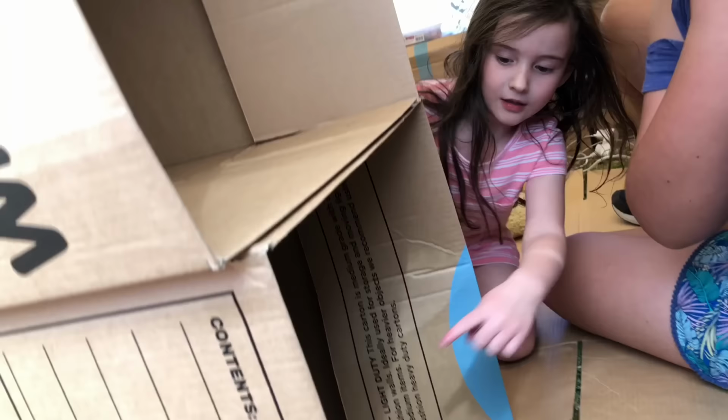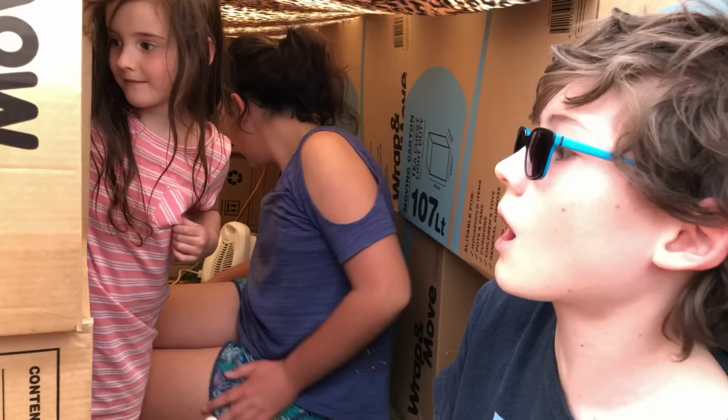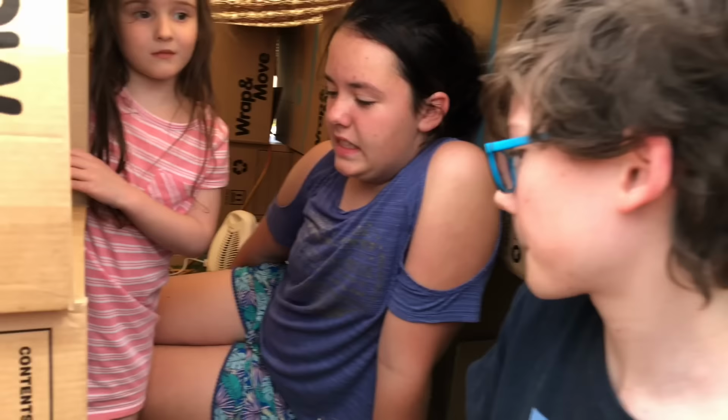This is the food. We also use rocks in every top box so it would stay down. Last time we weren't prepared and the whole box fort fell. They were blowing down in the wind, weren't they? So if you come through here, and what's down here? Oh, you got your water. So water and snacks, okay.